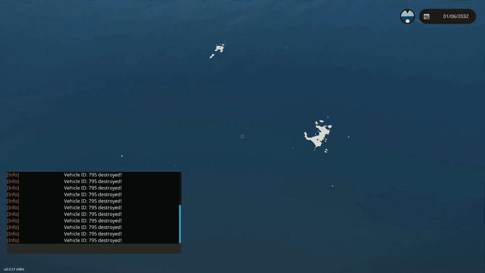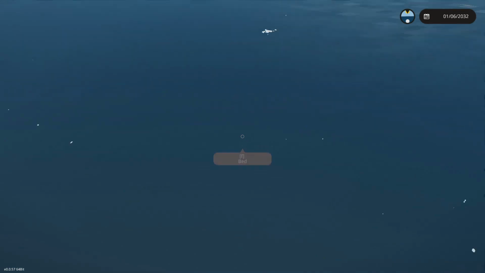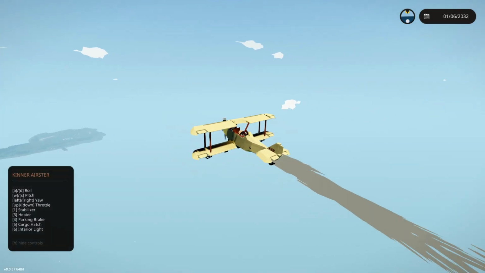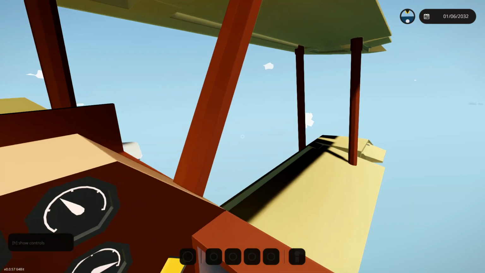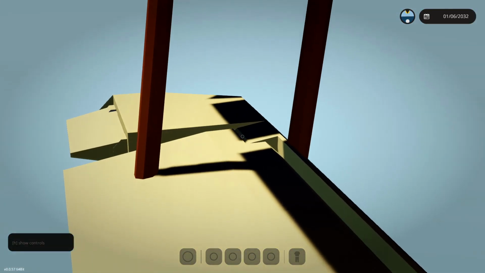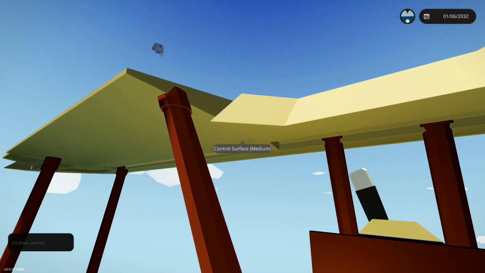It just says vehicle destroyed. It landed and it disintegrated. They actually annihilated my plane. Interesting. All right, so this time we actually got a warning saying that we are entering the flak firing zone. So, it's about to start happening again. I'm going to stay inside my seat, and we're going to see if it annihilates these control surfaces, because that seemingly is what happened.